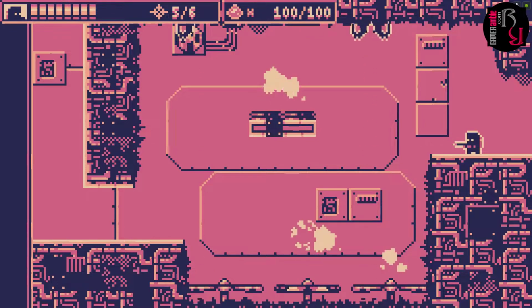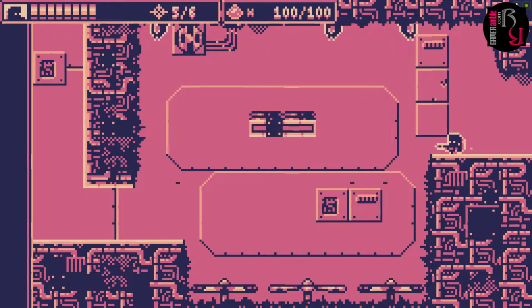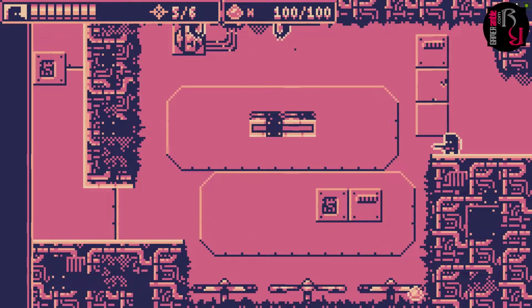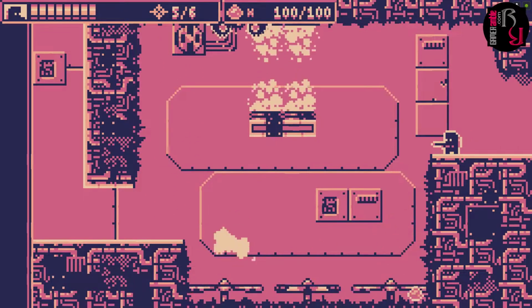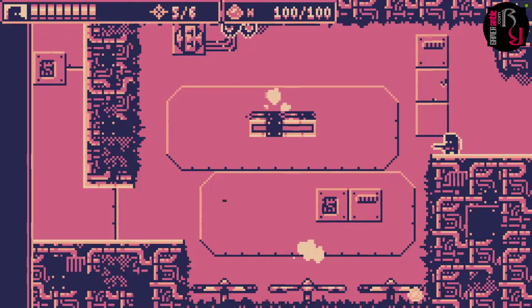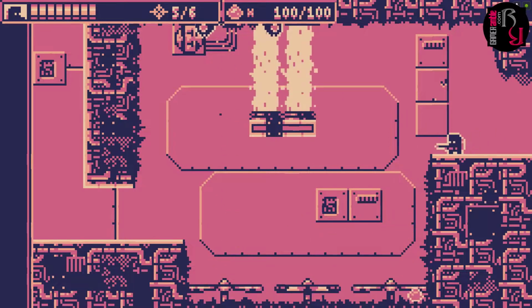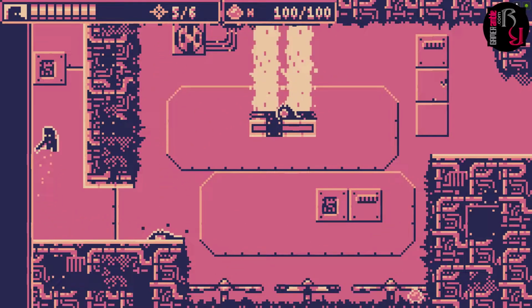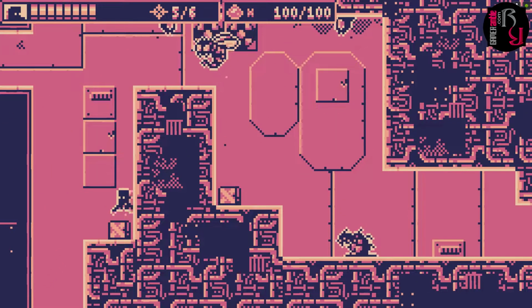So now we've got spinning blades at the bottom, those things up there, enemies curling about, and we need to get across. This is tricky already. No, I didn't save in the previous one. Okay, so you made it like that. Yep.